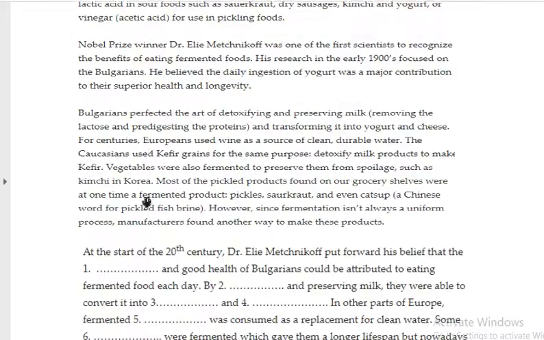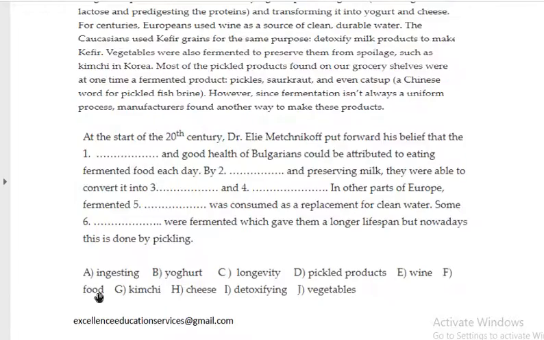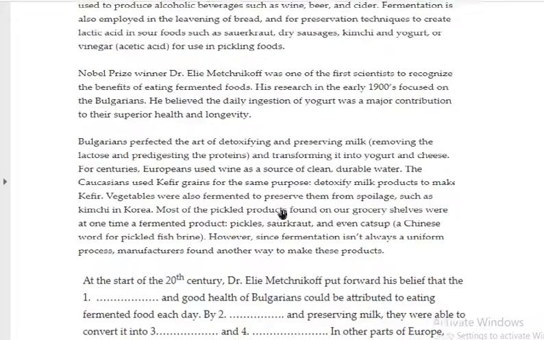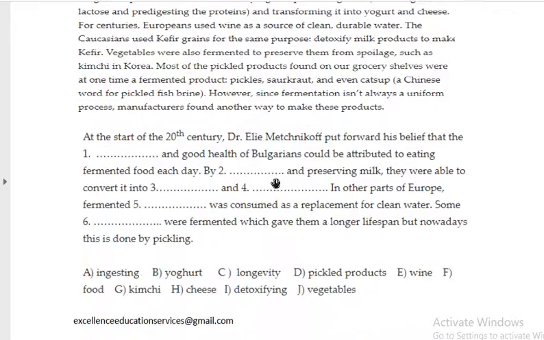But remember to please read the question, and there are also sometimes options given, so you have to find which option from here can fit in blank number 1 or blank number 2. First read this question and then your paragraph, and then you can easily pick which option is best to be put in those blanks.